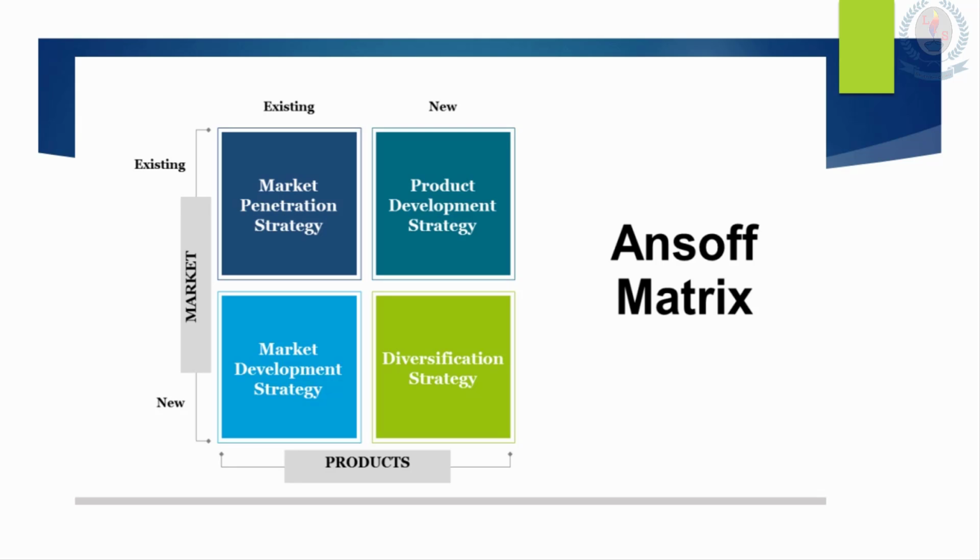When you look at the market penetration strategy, it is good where they are providing an existing product to an existing marketplace. They can use the product development strategy when they are introducing new products to an existing marketplace. And if they are going to provide an existing product into a new market, we call it a market development strategy. And finally, if they are going to provide a new product to a new market, it is called a diversification strategy.